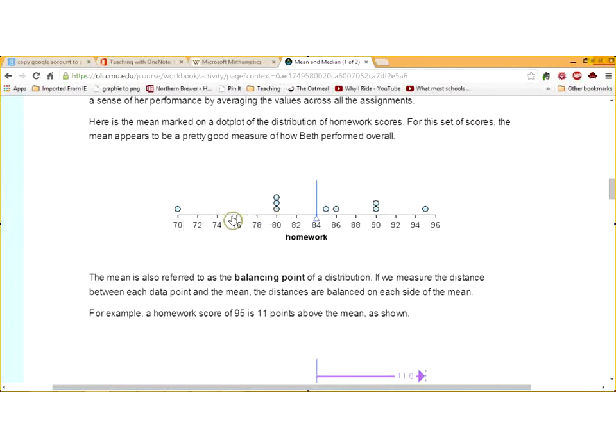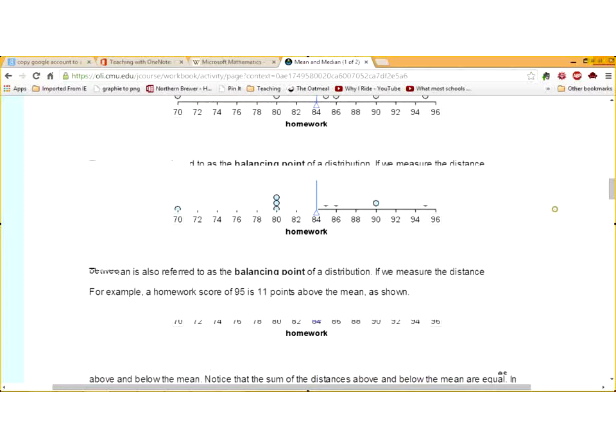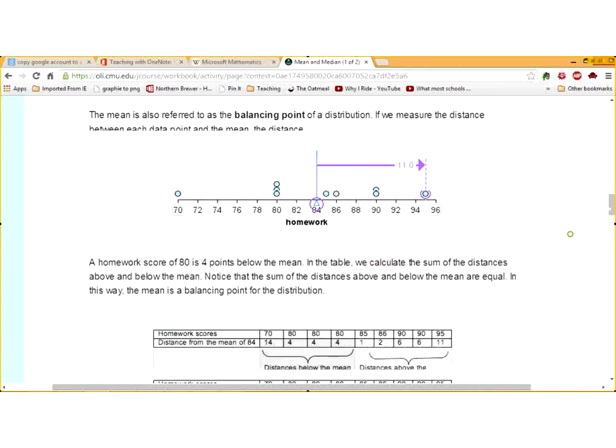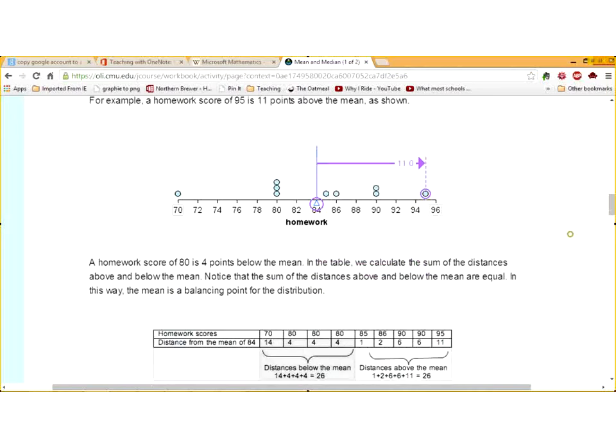One interesting feature about the mean is if you put everything as a dot on the number line, and the number line itself didn't have any weight, but all of the dots had the same weight, then the mean is where that would balance. It's the balance point. So that's kind of an interesting characteristic of the mean. Basically it means that if you added all the distances above the mean and all the distances below the mean, the distances above and below would be equal.